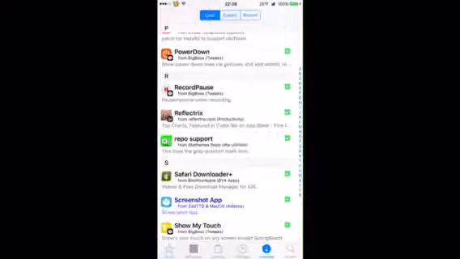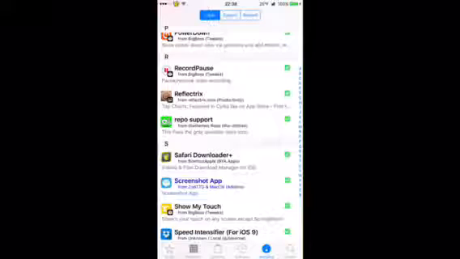So that's pretty useful. Record and pause. When I'm recording a video, I could just pause the video. If I want time to think about what I want to say, I can record, then I can just pause. Or if someone's talking to me, while I'm in the middle of recording the video, I could just pause it. That's through the camera, making a video through the camera. That's pretty cool.